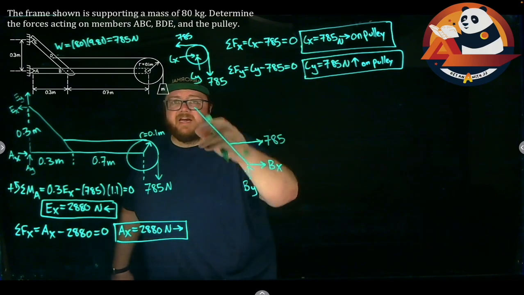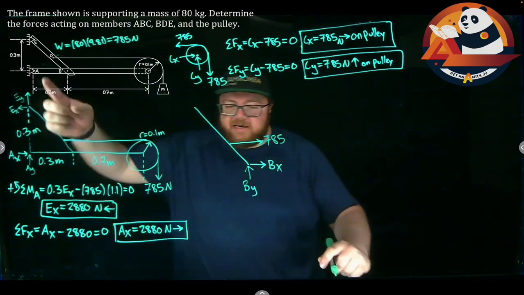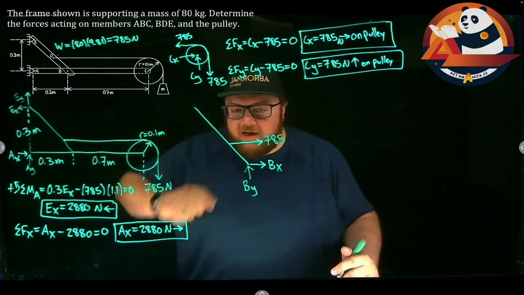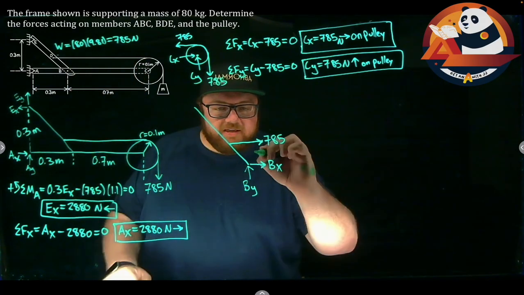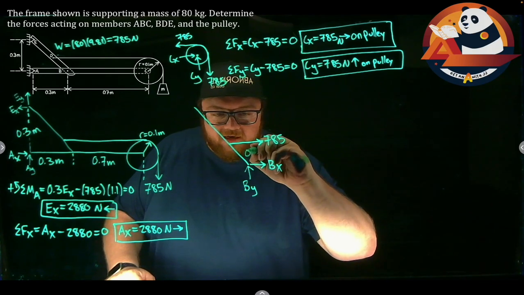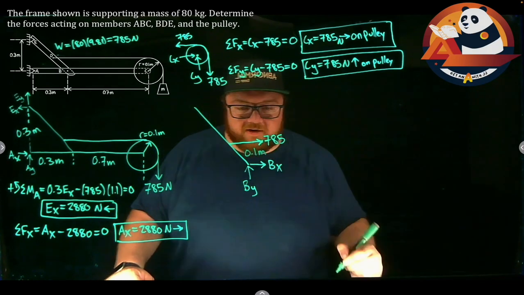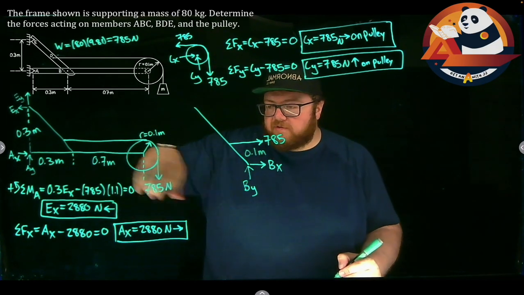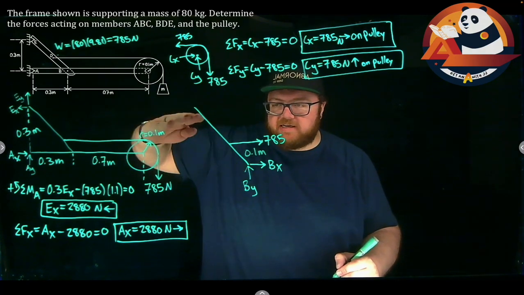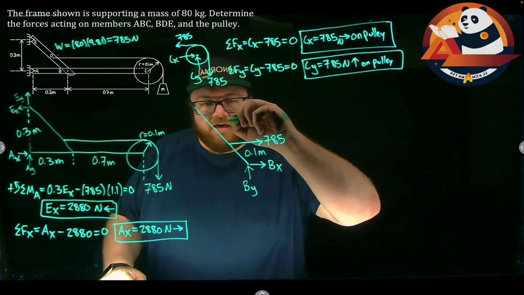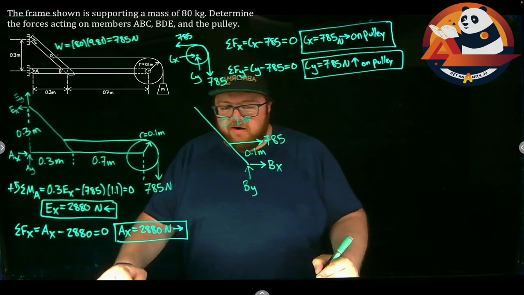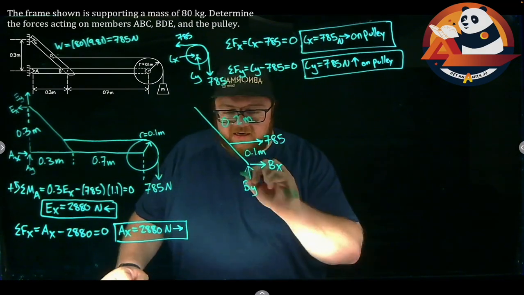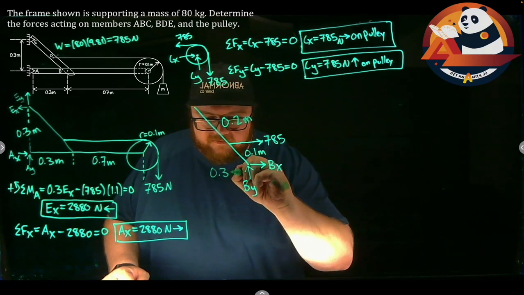I also should be able to say if that cable goes straight, which it looks like it does, so we're going to go ahead and assume it does, then it starts out the radius up and goes straight over. This distance has to be the radius, 0.1 meters. The whole height of this from B to D to E is 0.3 meters, so this leftover is 0.2 meters. I also know the width of this is 0.3 meters.